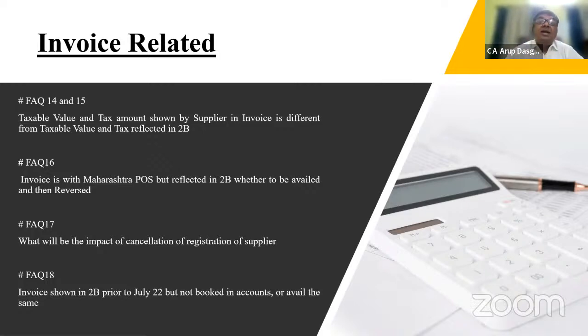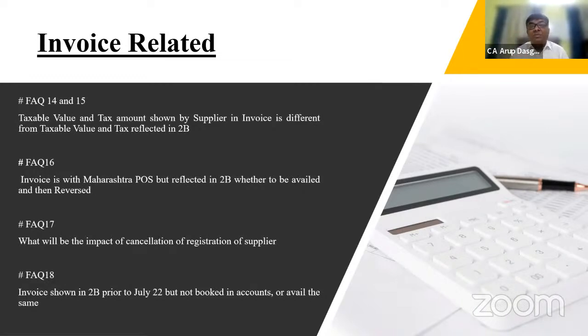But friends, here I have to say something. When I say all these items, I would particularly mean 3 to 4 things. One, ITC which was shown in 2B earlier, 2B में दिख रहा था पहले, but मैंने लिया नहीं है. ऐसे जो फिगर्स हैं, इसको मुझे देखना चाहिए. दूसरा, मेरे बुक्स में है, but 2B में आया नहीं अभी तक. ये फिगर भी मेरे पास क्लियर रहना चाहिए. ठीक है ना? ये दोनों जो फिगर्स हैं, 21, 22, we are already at the fag end of the year.